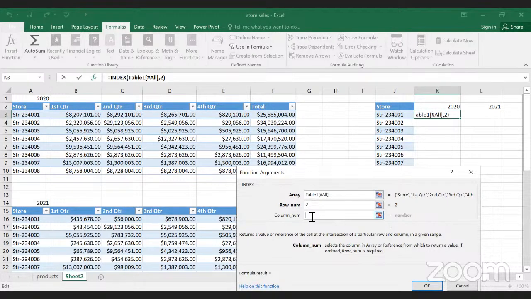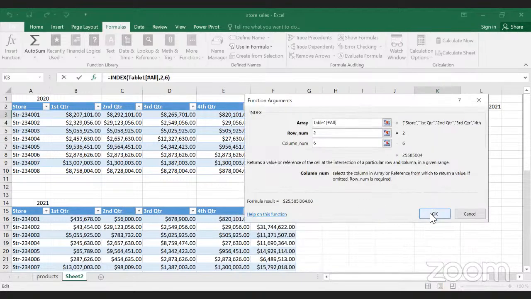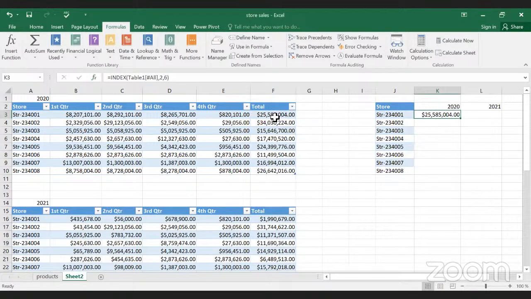It's in column 6, which is the total in this instance. So we'll say 6 and then click OK. When we say OK, this number comes in right there. So it picks that, puts it there, and runs.